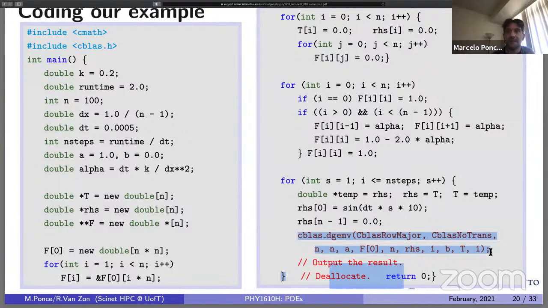and that's basically it. What is left is we need to output the results, we need to deallocate the memory that we allocated, and that is it. So I just put comments here, but that is what you will do. Usually you save your results and so on. So this is how it looks.